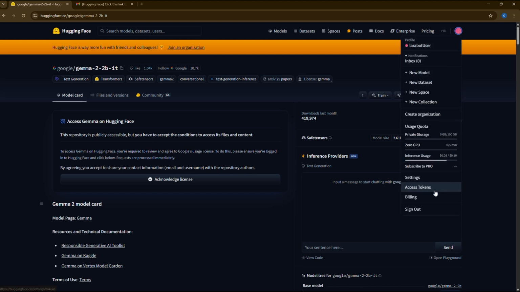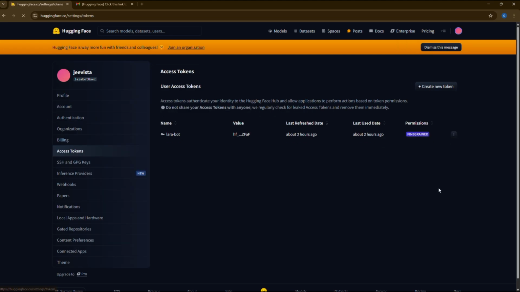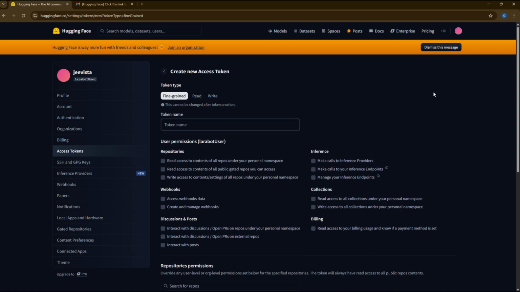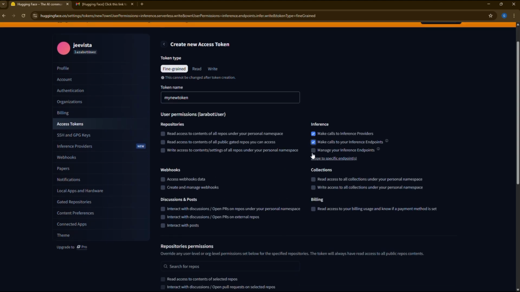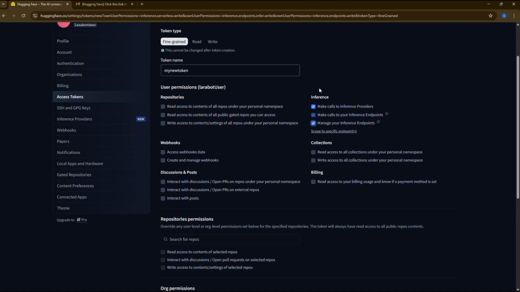So you just go here and click on access tokens, and I already have one created, but it's so simple. You just go to create new token, and let's say this is the name, my new token. And remember to check all these, because this is what we'll be using for interacting with the models.